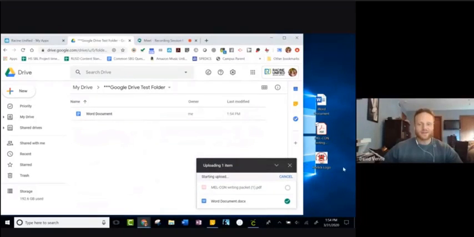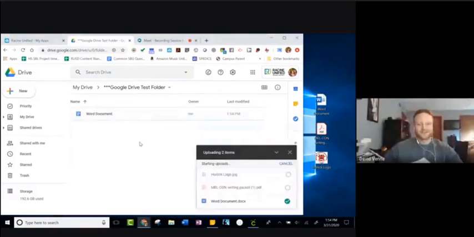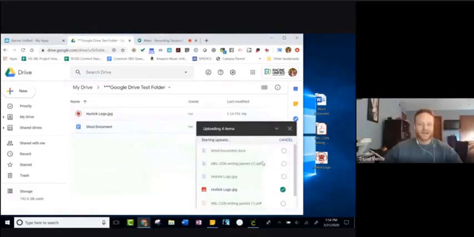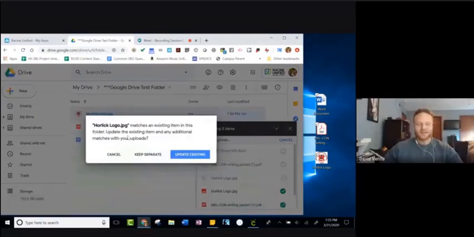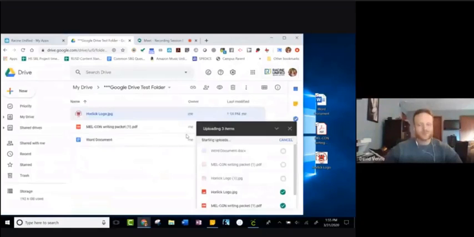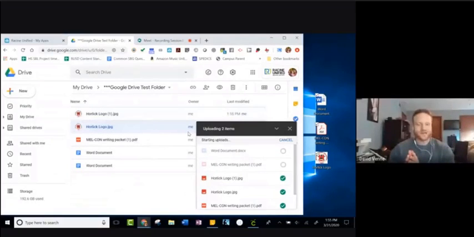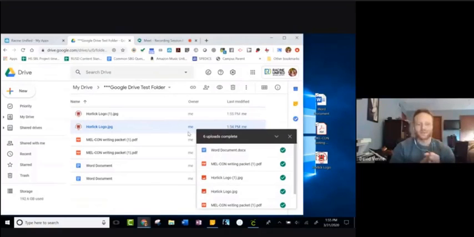Maybe you want an image. You certainly could do that. Just highlight it, drag it, drop it, and it starts to upload. You can do more than one at a time. I could highlight all 3 of these and drag them and drop them, and you can see all 3 are starting to upload into Google Drive. It'll sometimes identify if you have similar names. In this case, I'll keep them separate, so I have duplicates. But that's basically all it takes in terms of uploading your files that you may currently have on your computer hard drive to making them go into the virtual hard drive that is Google Drive.